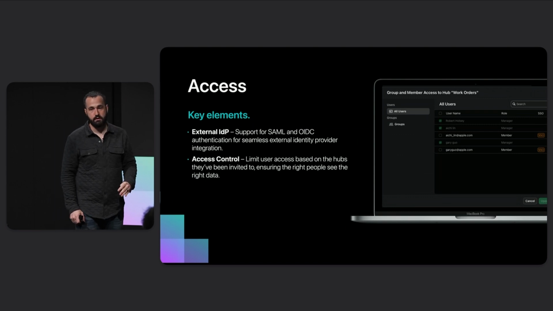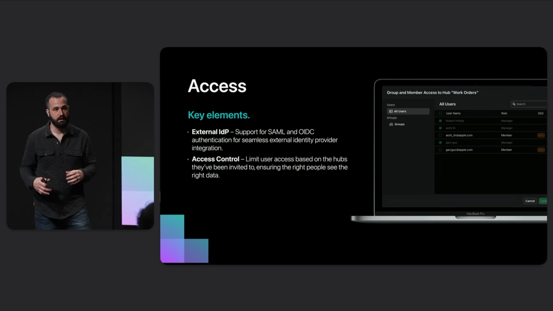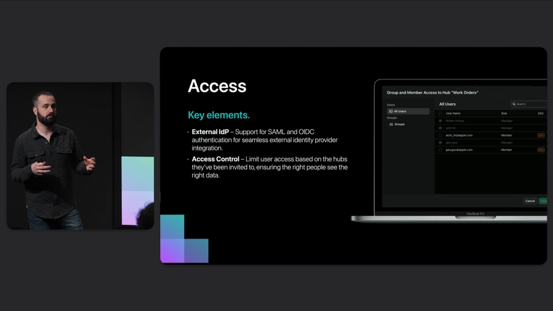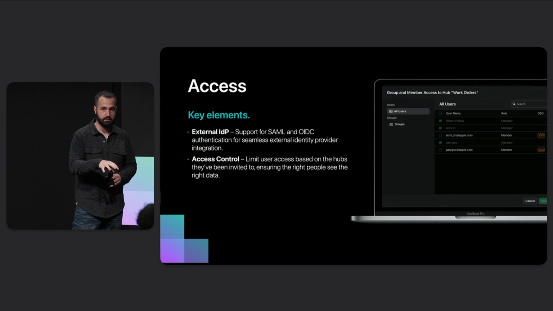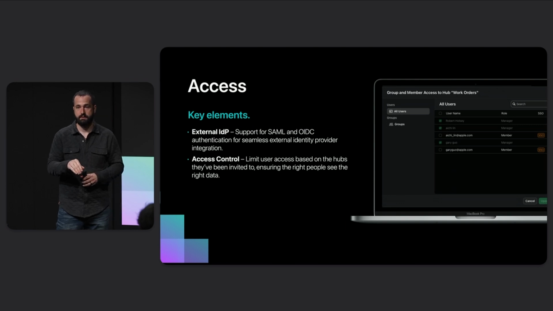Access control, what this is really about is making it as simple as possible for you to constrain what folks have access to. Right now, we've got two role types, team manager and manager. Team manager basically has access to everything, and then for members, rather, when you add them to a hub, just by virtue of doing that, they are then limited to both the views that are in that hub and the data that's constrained inside of it.